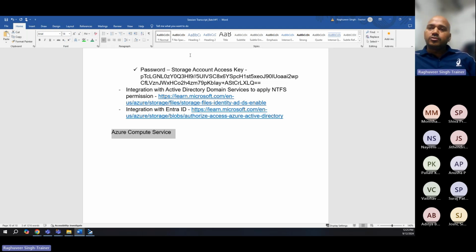NTFS permission comes into the picture when you want to restrict users from adding additional data or deleting any existing data from file share. That's where NTFS permission comes in.